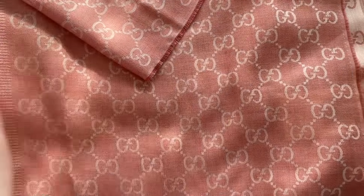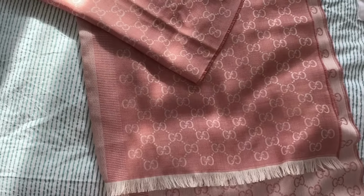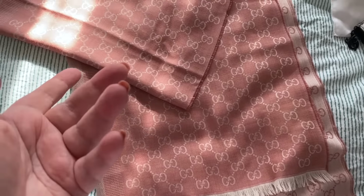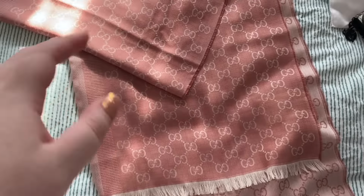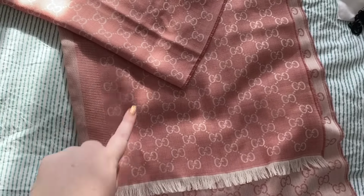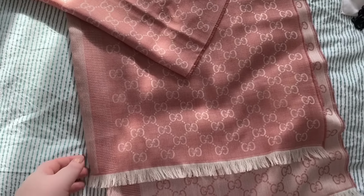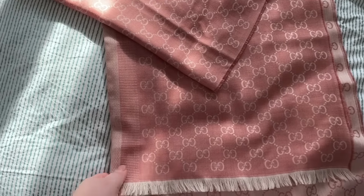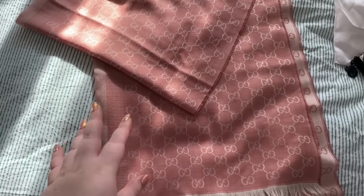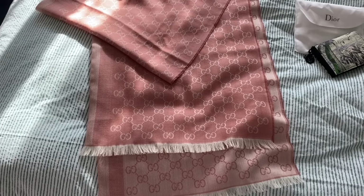It's a really warm scarf, but it's not really heavy or anything. They have this in loads and loads of colours. I do know Bicester Village are doing online shopping where you get a consultant. I think they Zoom call you from the shop. If you are interested, this was £140, and I think the RRP was 260, and this was actually a little gift from my mummy. So thank you so much, Mum. It's an absolutely beautiful scarf, and I think it's a piece that I'm literally gonna have for years. It's absolutely huge. I love it.